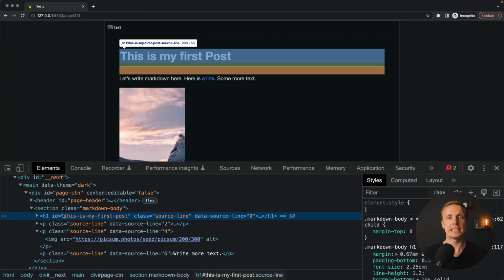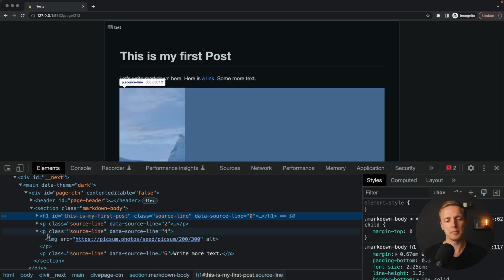The main point is that here we have completely valid HTML without any additional properties or unnecessary text. And if you have tried some text editors inside websites, like for example CKEditor, they really generate lots of text. You won't have this problem with Markdown. As you can see here, we have just H1, then a P tag, and an image. So this is completely readable and reusable.